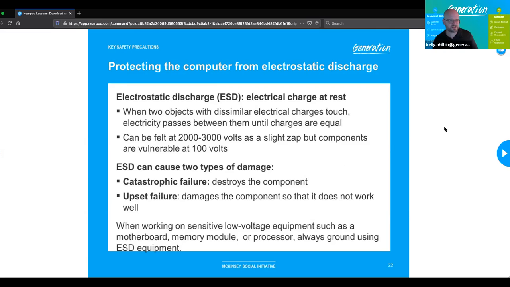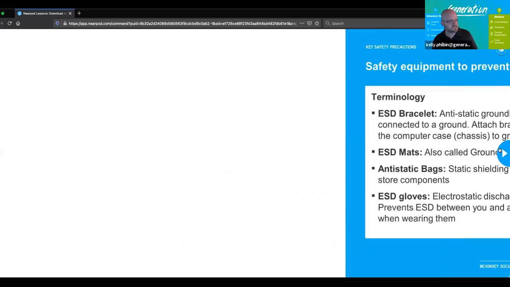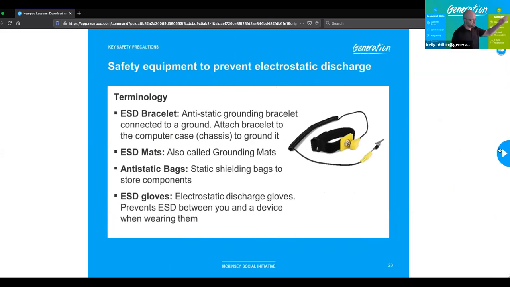All right. Any questions with regards to electrostatic discharge, the four components we were talking about? There's a good example right there of the electrostatic bracelet that you would clip on. Make sure it's snug, because if it's loose, it's not maintaining a good connection. You do need to make sure it's snug and has a good connection with your skin so that the charge can remain the same. Manuel, hold components by the corners. Yes, that is a good way to not damage the components as well.